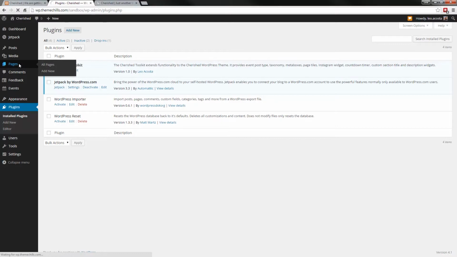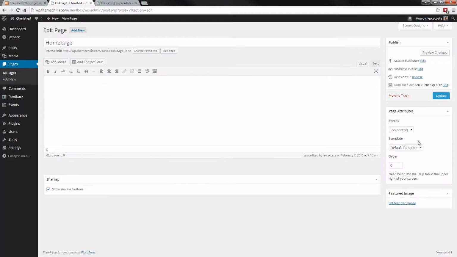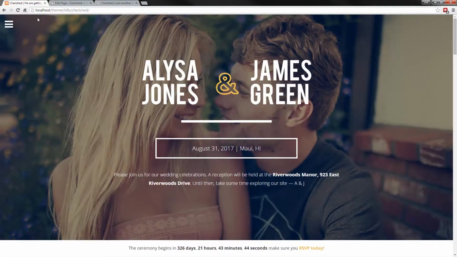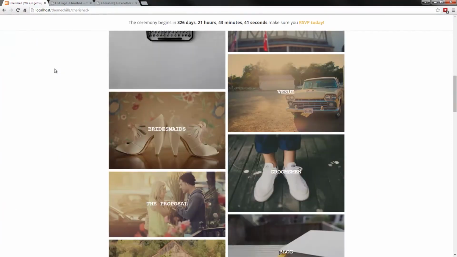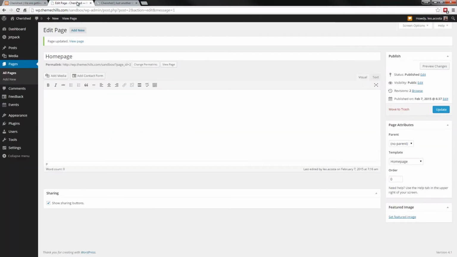So what I've done is I've created the homepage here, and what I'm going to do is just assign it the homepage template. So I'm just going to go into edit, then I'll update that. And just while it's updating, what I'll show you is this is currently the way the homepage looks because it's referencing the blog. But what we wanted to get it to look like is similar to the live preview, so it'll be something like this, as you can see. So anyway, let's get back to it.